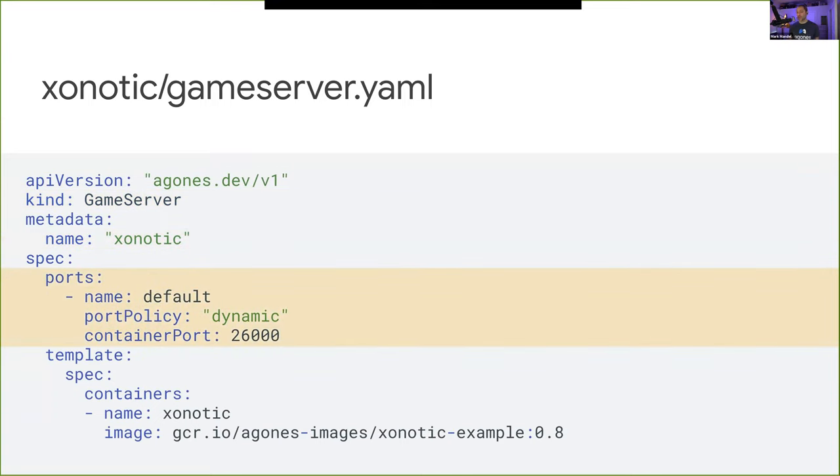Because we're making direct connections, we don't use services. So we connect directly to the port. We do some port management for you, something that Agones gives you out of the box that Kubernetes doesn't have. We manage the routing of that for you. So here we have a dynamic port, so we're going to dynamically assign a port. We connect to the local port. And then we're able to define an entire pod template. Here we're defining the container that we need to use for this particular game server. We can do the full pod template specs. If you want to do volumes or config maps or anything like that, you can totally do that as well.